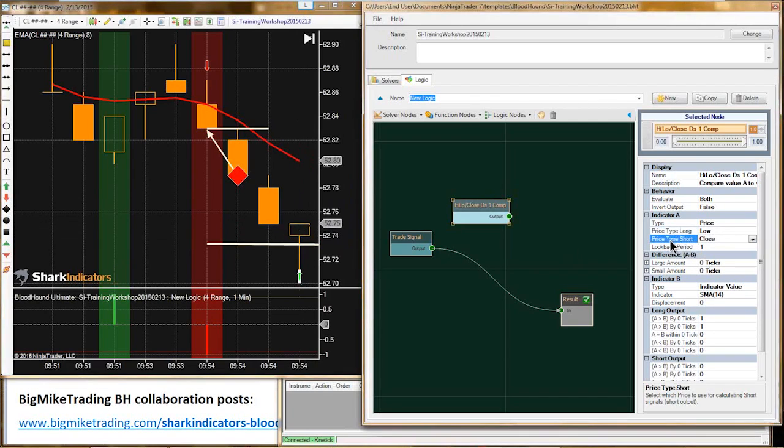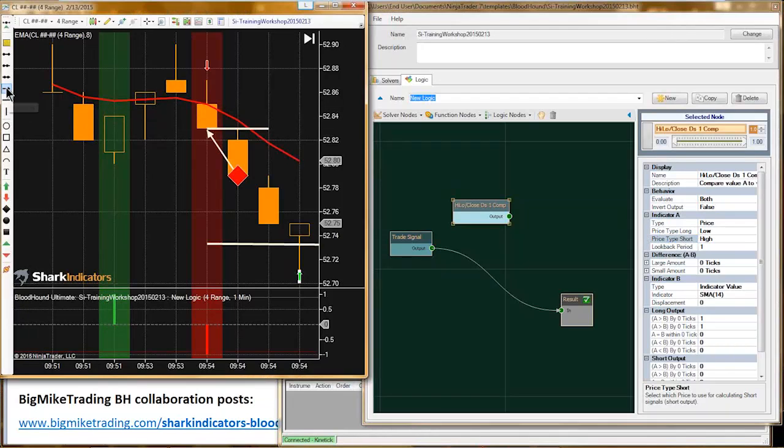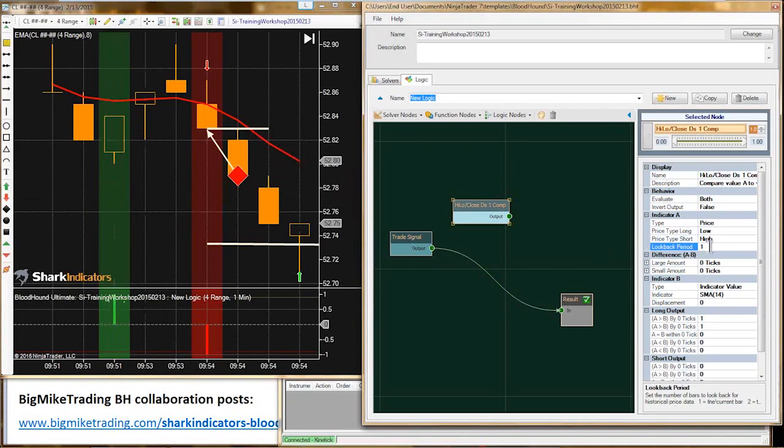And then the reverse is going to be true for a short signal to exit a long entry signal. So we're going to use the high price to generate our short signal. For example, let me get an arrow here. We have this long signal, and of course if price ever got 10 ticks above that long signal, then we'd want a short signal to exit this long entry. All right, so we have the prices that we need to use.